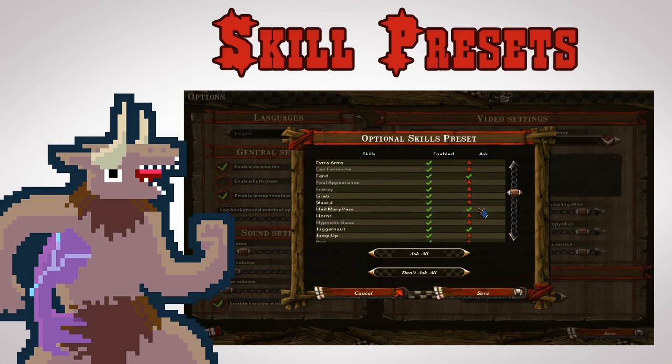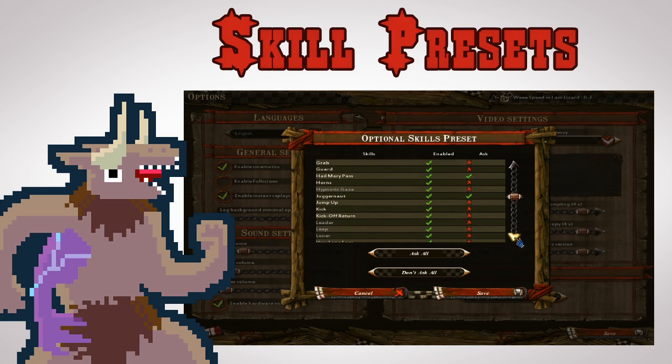Hail Mary pass, you definitely want that on ask. Horn, no, we don't need to ask about that. Juggernaut, yes, because there are times where you actually want to use a both down even though you don't have block, if the other person doesn't have block, and perhaps he's holding onto the ball or something, so it's useful to have that on ask. Kickoff return.